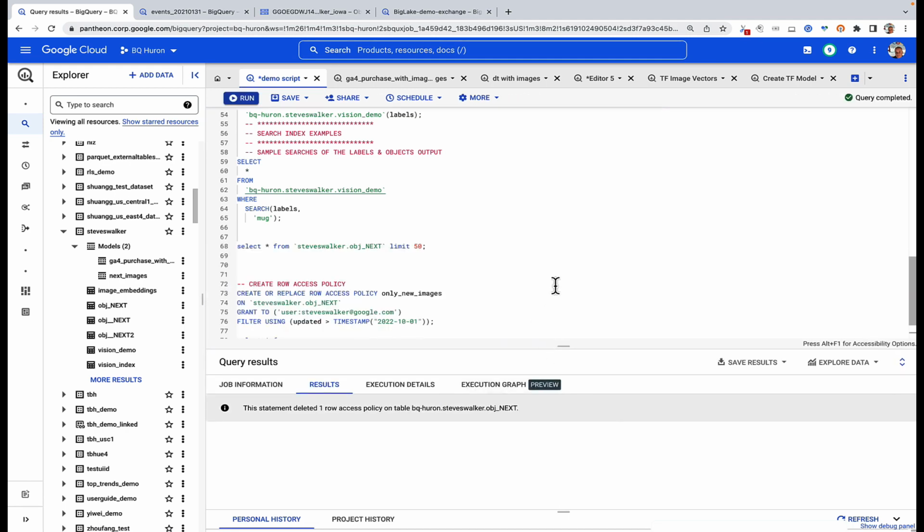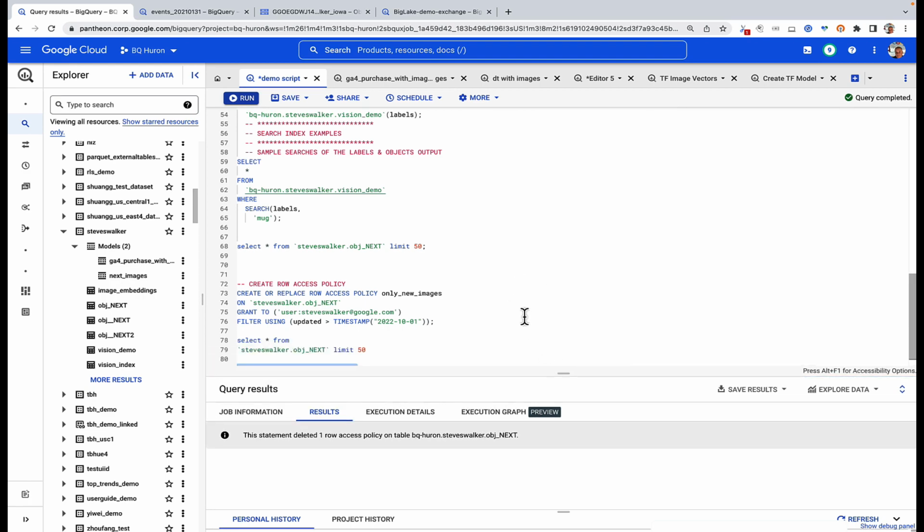Okay, so to quickly recap this part of the demo, we created a Big Lake object store table. We demonstrated how to call Cloud AI Vision functions, whether that's detecting labels, logos, etc. You can use Cloud AI speech, natural language, text, all that good stuff right from BigQuery using SQL. You never have to leave the platform. And we did BigQuery search. We indexed those JSON results from Cloud AI Vision, and then we applied a security policy to the table. It's quite easy, and we demonstrated how effective that was.